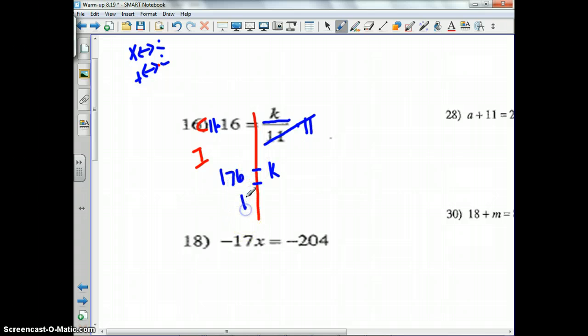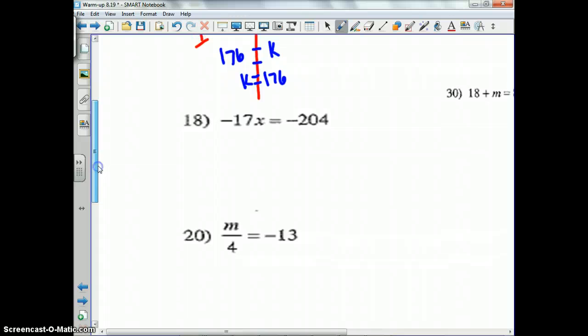And as you're doing this, hopefully you tried these on your own before you watch the video. That's really what I wanted you to do. And it may be a good idea to pause it, try a few, and then watch to see if you're doing it right. What I'm doing now is flipping and putting the k first, which is what you always want to do. As you're doing these, feel free to use a calculator. I don't want you to miss them because the calculations are wrong. I want you to miss them because you're not doing the steps. Once again, the answer is not important. The work done correctly is the important part.